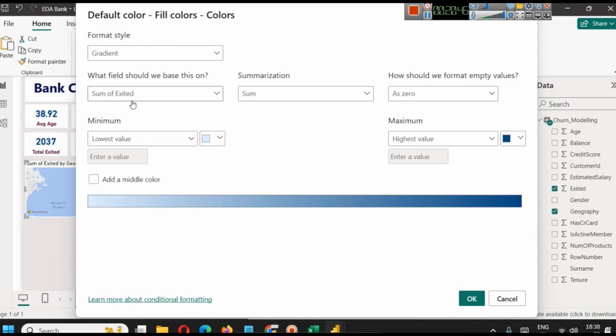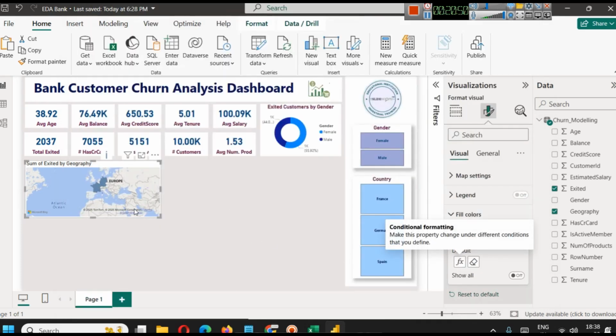So you also have to provide which field you have to select as that criteria. Now you can see, since we have only 2 values, we can see it like this, but if there are more number of countries, this type of graph will be helpful there. So this is one way of showing that.